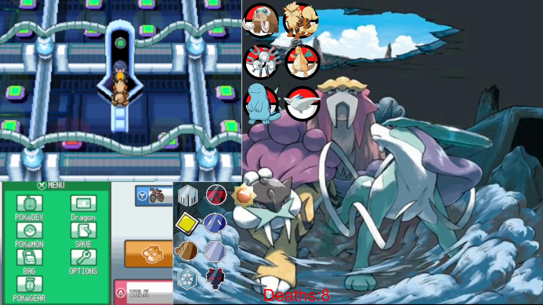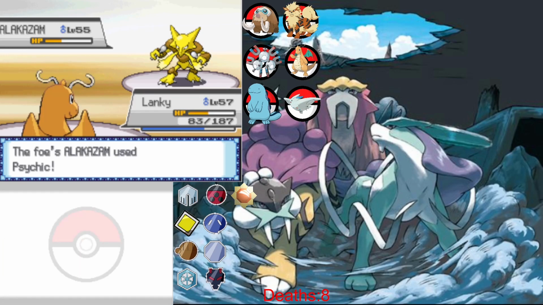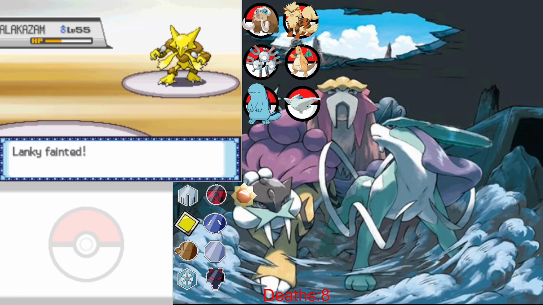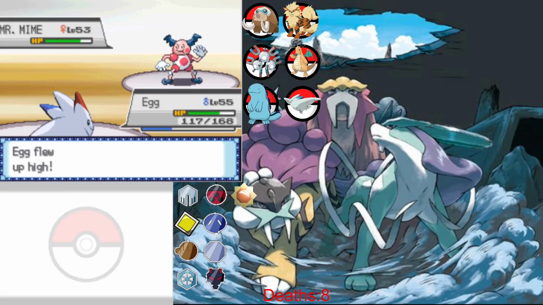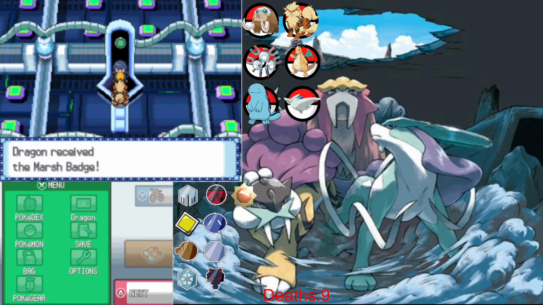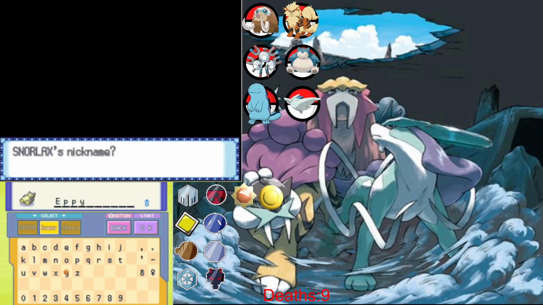I decided to go fight Sabrina, which my hubris once more cost me dearly. Lanky dies to a crit psychic, which made me disappointed in myself as I should have played around the crit. Egg cleans up, allowing us a Marsh Badge, and a bit later I went and woke up the sleeping Snorlax before catching him, naming it Eevee.